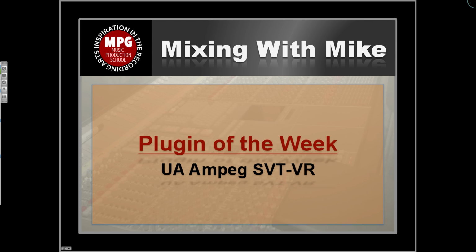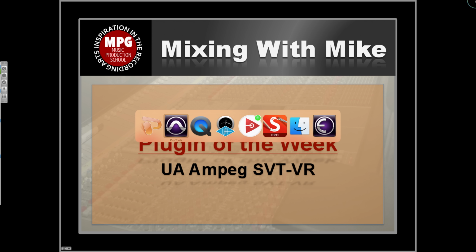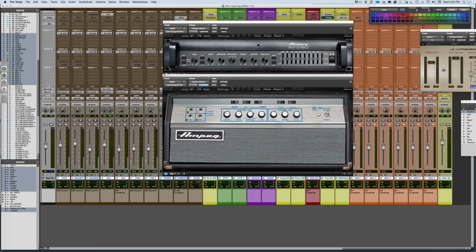Plugin of the week is the Universal Audio, along with Brainworx, Ampeg SVT-VR. So this is a plugin emulation. There are actually two amplifiers that Brainworx emulated, and this is part of the Universal Audio collection. One is the SVT-3 Pro, which is a more recent one, and you see the whole amplification setup here. And then you can see here the original Ampeg SVT.